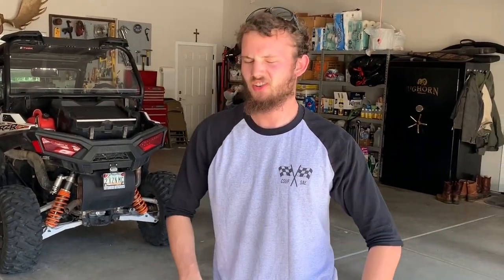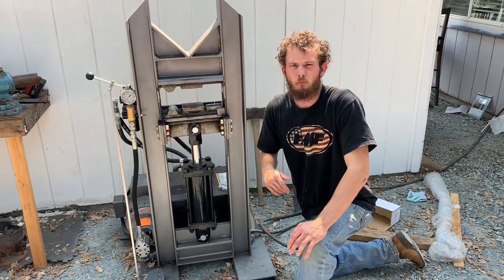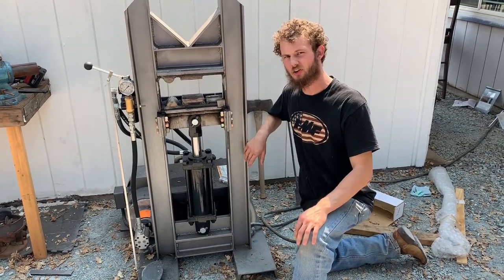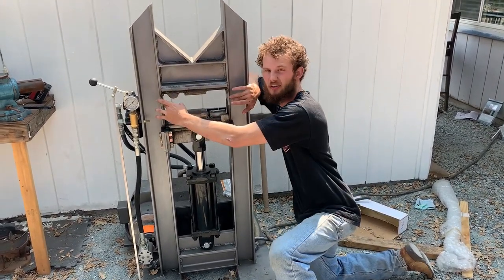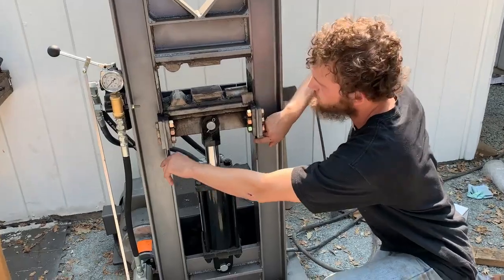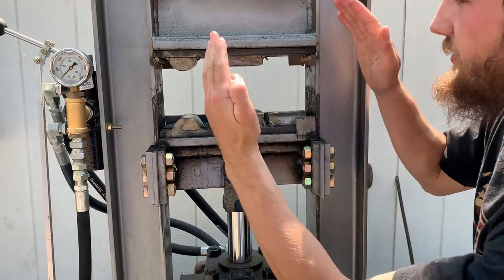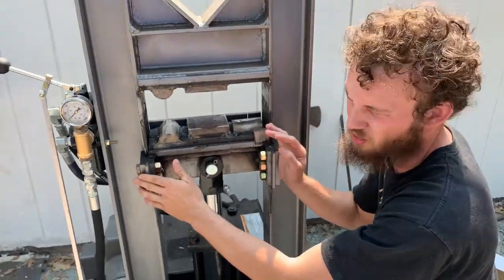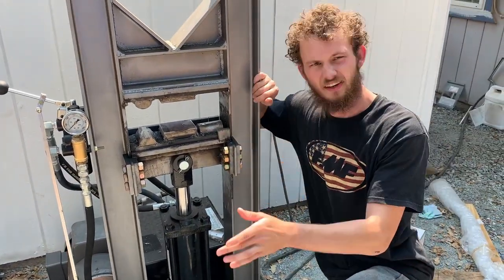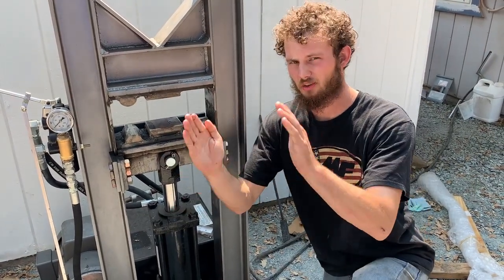Then we're going to carefully weld it, hopping from corner to corner after tacking it, just to keep it from distorting. The last thing we want is for it to get out of square and twist. The most important thing to keep in mind when welding your H-beam frame is to keep this gap constant. We went with a 12-inch gap, which means pretty much everywhere on these sliding surfaces that the carriage touches, it needs to be right at 12 inches. If these H-beams aren't parallel, you're going to get all sorts of binding issues. To fix that, we welded from corner to corner to try to evenly spread the heat. But the most important thing is make sure those things are parallel.